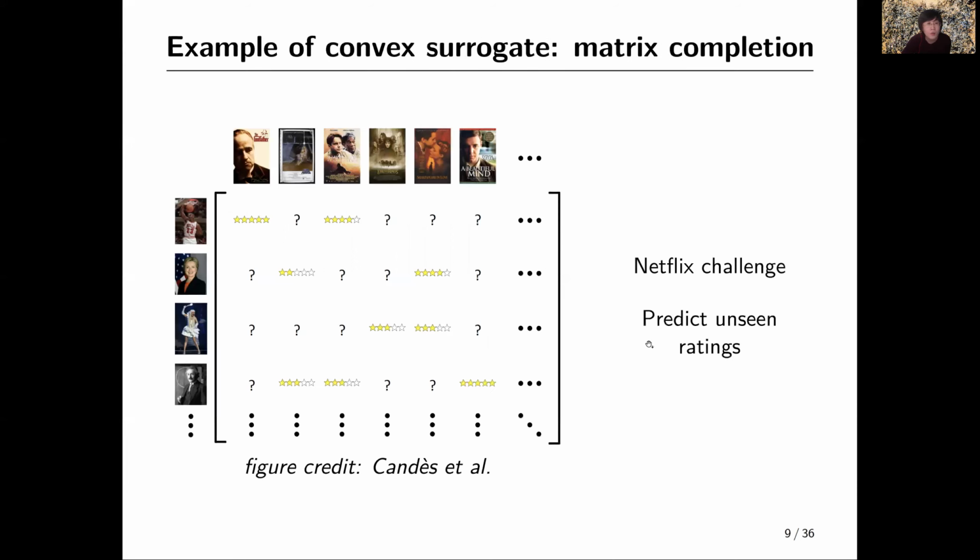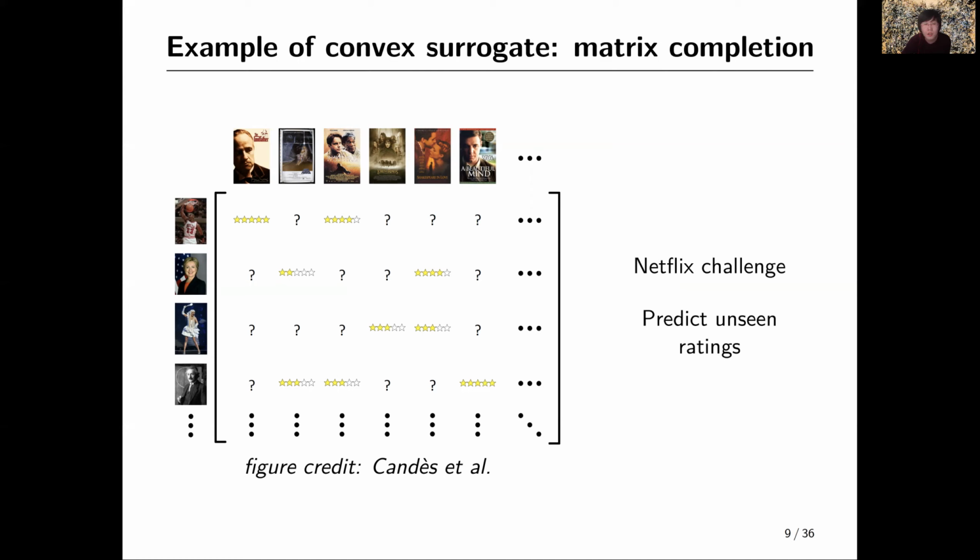Just to illustrate this convex relaxation approach, consider the application of matrix completion, which is also the canonical model beneath the very famous Netflix challenge. The problem here is, consider we have some data rating matrix for objects of interest, where we think of the rows of this matrix as ratings from different users, and columns of this matrix as ratings for different objects.